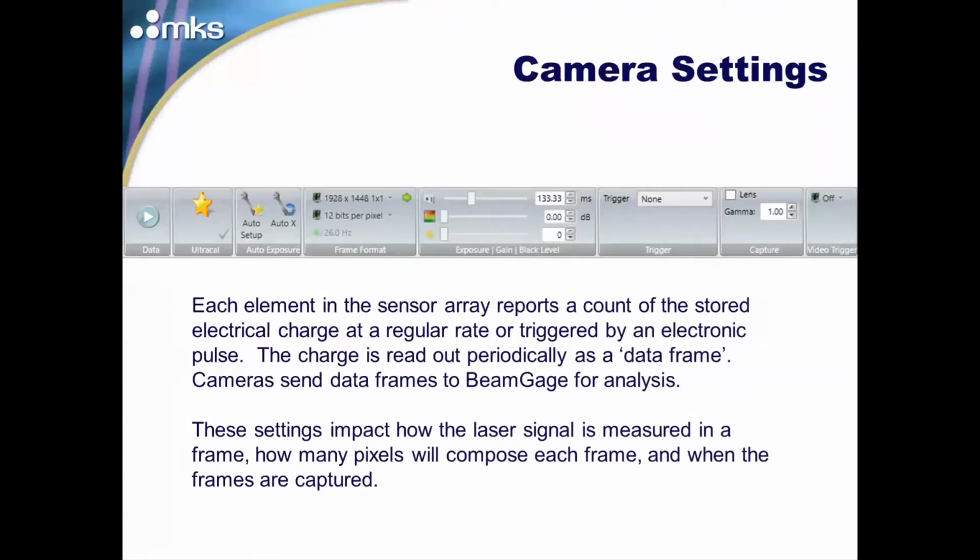There's a lot of controls within BeamGage, and as a new user, it might be a little bit daunting as far as what they all do. Generally speaking, they're all there for a really good reason. It is a complex product with a lot of little features designed to solve various problems, not all of which you're going to need right from the beginning. So today we're going to break down what the most important features in the product are for you to get some good laser profile data and get some valuable measurements, which is why you wanted BeamGage in the first place.